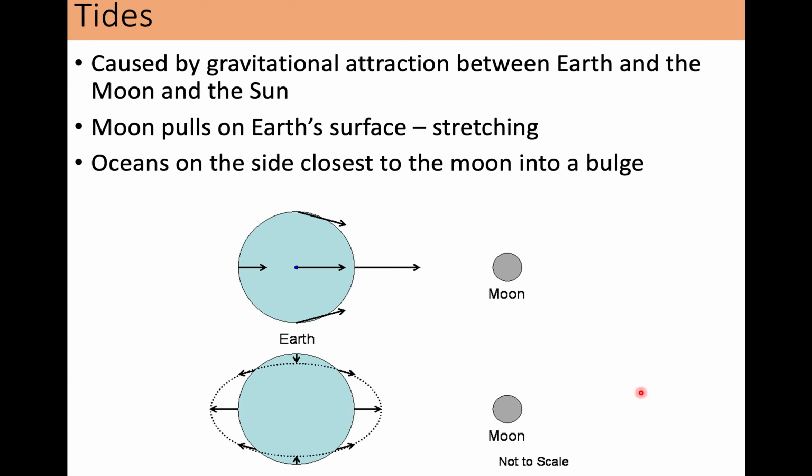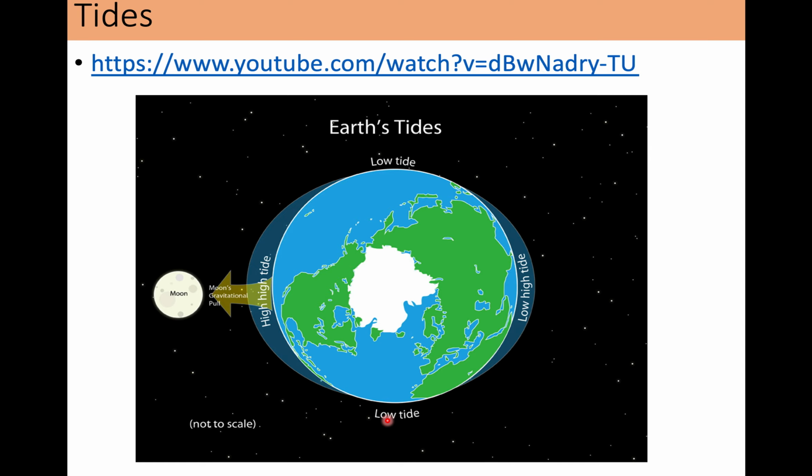So we see that drawn here as well. Here are the arrows of gravitational force. So the strongest force is on the side that's closest to the moon. Everywhere else is pulling towards the Earth. We end up with this stretching effect. So the net effect on Earth is this stretching. So what stretches easiest on Earth is liquid water. So we get bulging of liquid water towards our moon. So here is another diagram where we show that bulge.